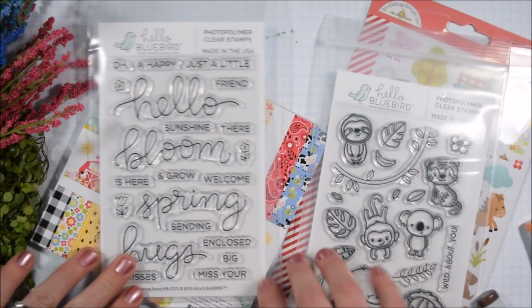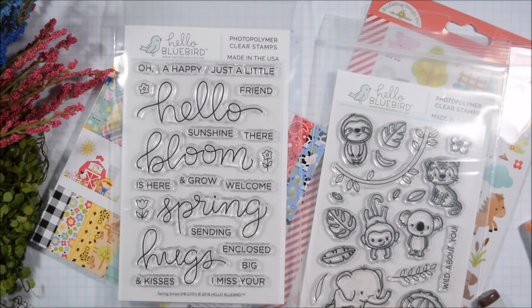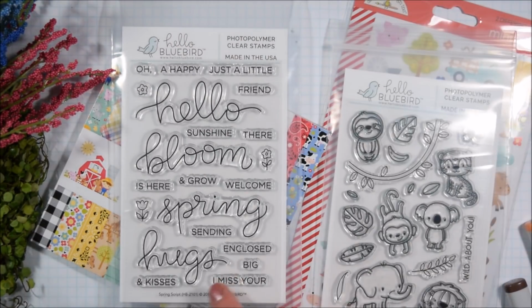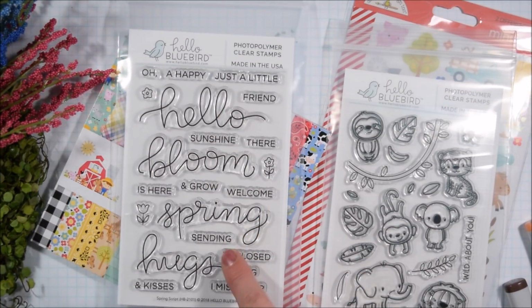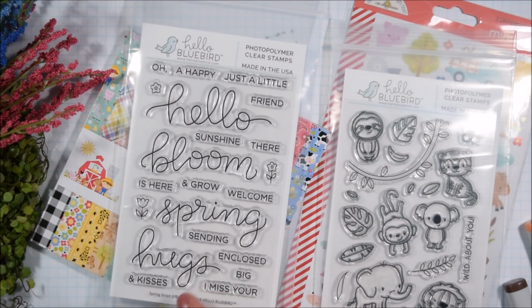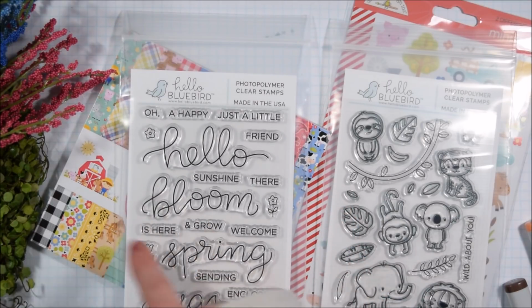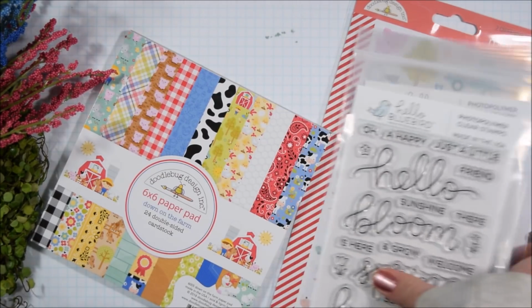So I decided to pick up this stamp set, also from Hello Bluebird, called Spring Script. This is Jungle Littles. And this one just has some large script fonts, which I always really enjoy, mixed in with the bold print fonts. And it can make a couple sentiments that I could see myself using quite a bit, and I'm always a sucker for a really pretty hello. So yeah, that's why I picked up that one.